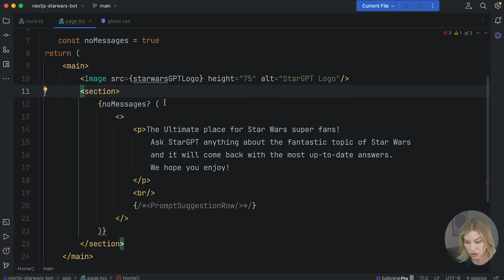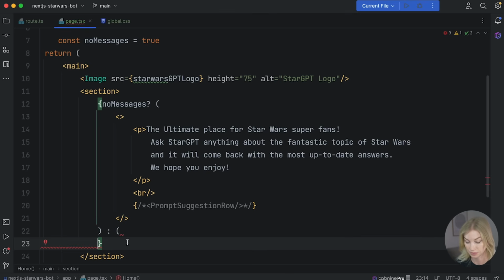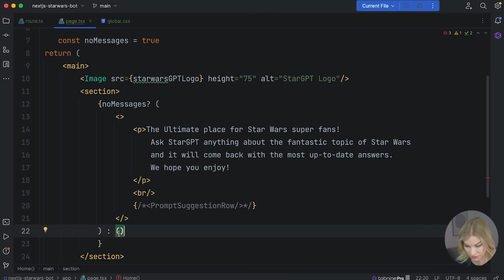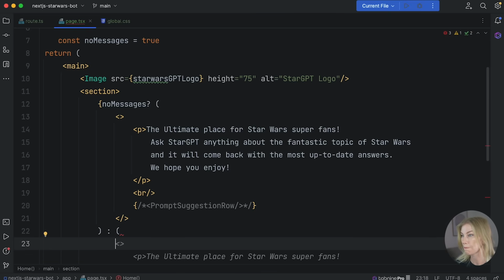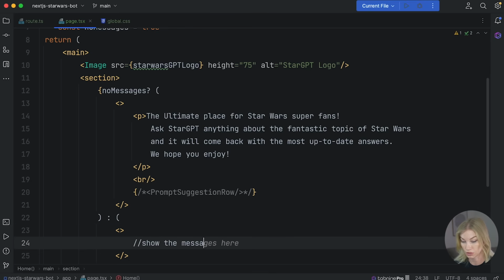So if no messages exist, show that, otherwise show this. Okay, and what I'm going to show is, again, just put an empty element and we're going to essentially show the messages. So show the messages here. Great.